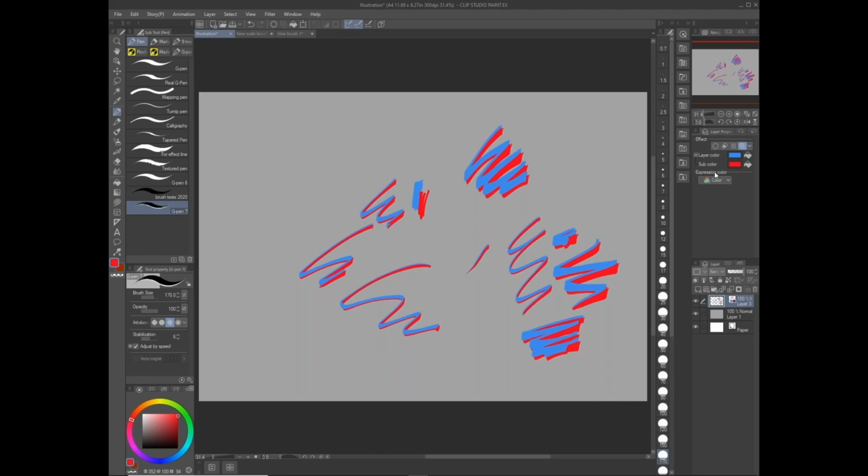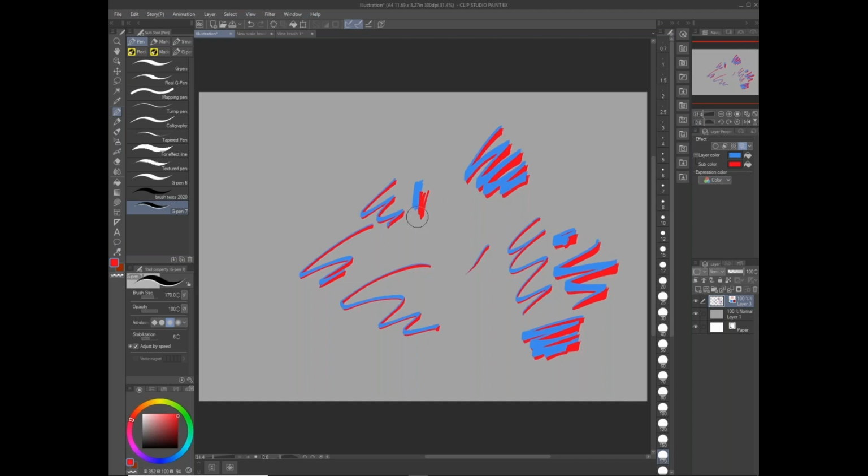Do you have any tips for people who can't use pressure sensitivity a lot, or how important is pressure sensitivity for the brushes that you use personally? For me, pressure sensitivity, depending on the brush, like the snake scale brush, is definitely a bonus. A lot of the brushes are pressure sensitive, just because I have that control of being able to go from small to thin just by applying that pressure to it.